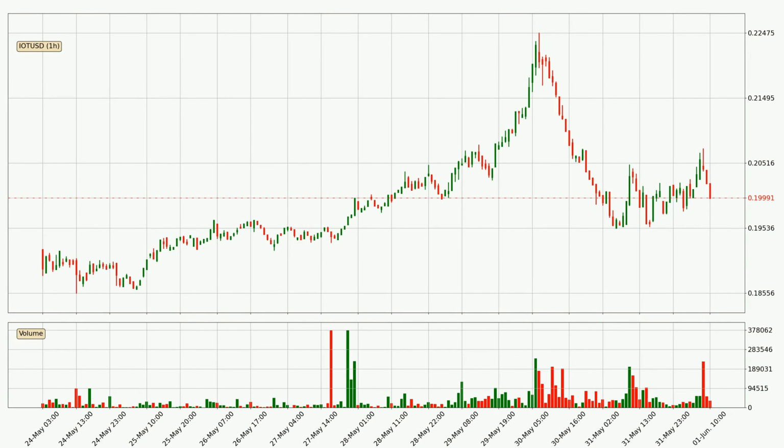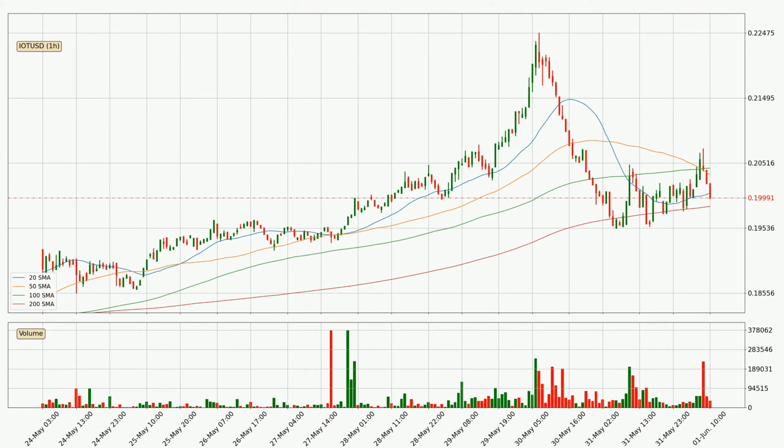Today, find out how the price of IOTA has changed and what the technical indicators SMA, EMA and MACD show. If you are unfamiliar with the indicators, check out the explanation videos below. Looking at the hourly time frame for IOTA, the price dipped down around 3.5%, but then came up again in the last 24 hours, with a current price of 20.0 cents.